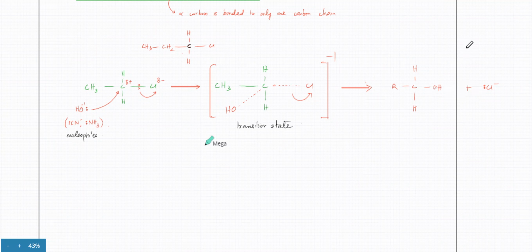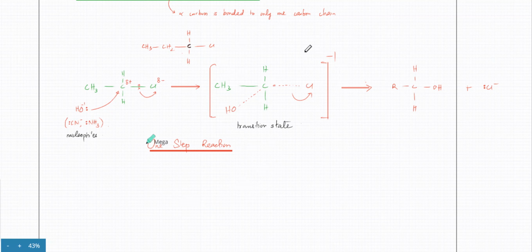The other thing about this reaction was that it was a one-step reaction. Like you can see a couple of steps here, but it's a one-step reaction. What that means is that this reaction is just a transition happening. You have your reactants and then you have your products. This is just a transition state. You don't actually get this. This is nothing that's getting formed. It's all happening in one step. The OH comes in and the Cl gets knocked out. So you're just showing how the transition is happening.